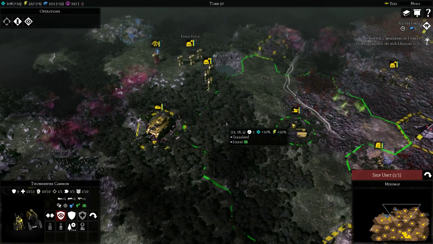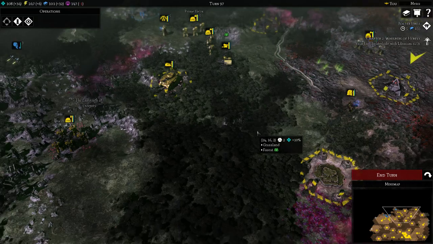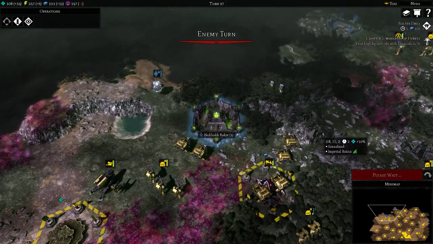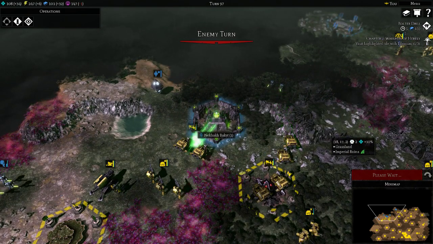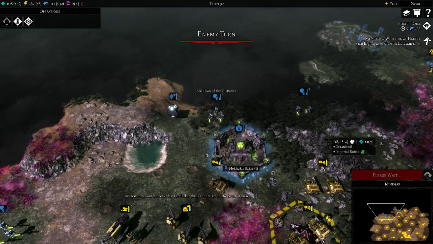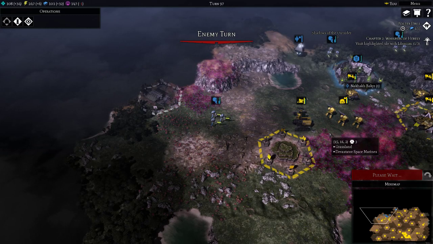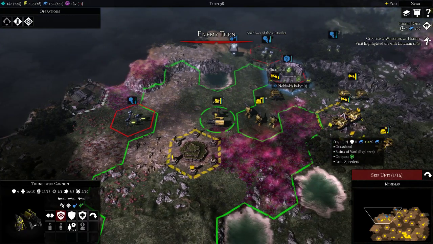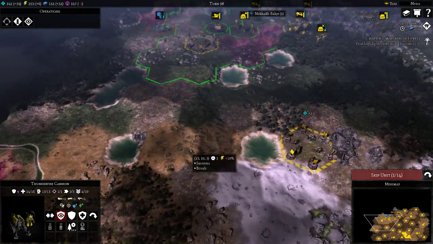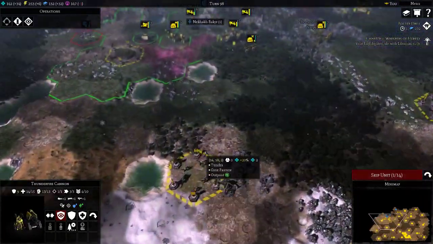Victor's at full health. Just keep moving up his backup. Alright. Let's see if he throws any more stuff trying to defend this position. So up here to the left there. Where are the Imperial Guard? They're supposed to be covering my flank. You had one job.